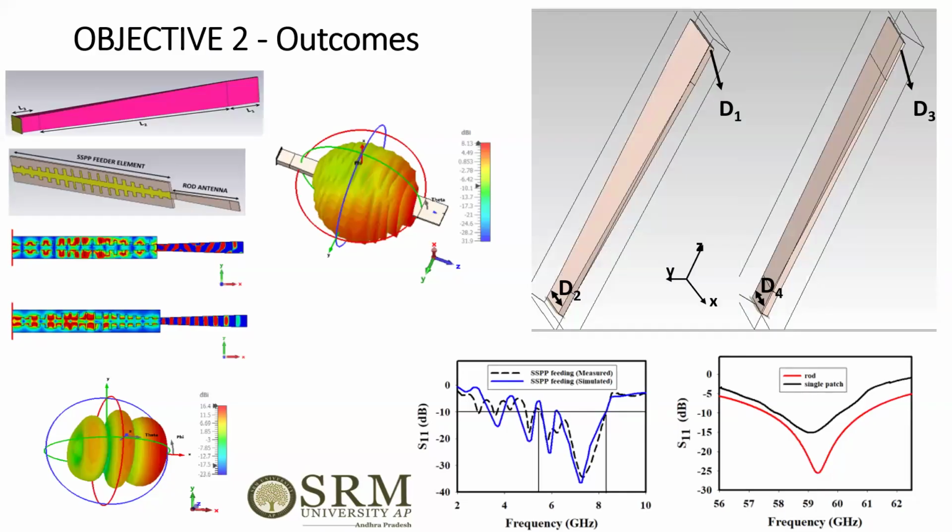Okay, this is fine. So what I'm seeing is that you have dips at different frequencies. Yes, sir. For which frequency have you designed, and why are you getting dips at different frequencies, and what do they signify? Within this itself, you are getting one dip at 7.5 gigahertz, another at 6 gigahertz, another at 5 gigahertz.